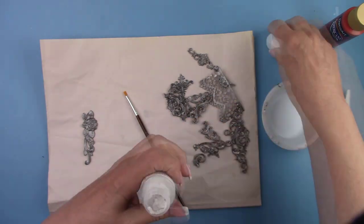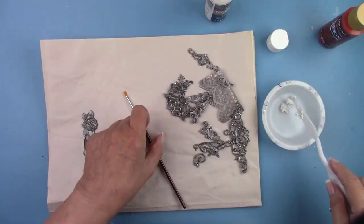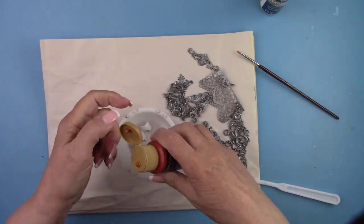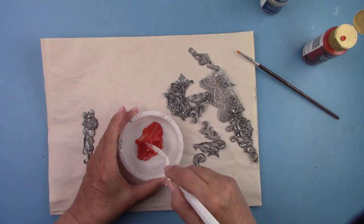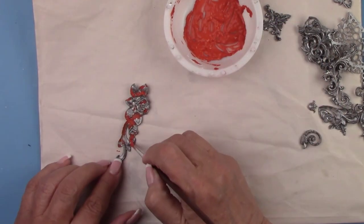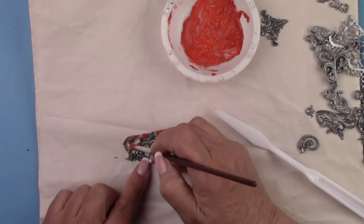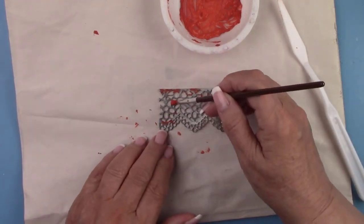I'm mixing paint color Georgia clay and texture sand. One part paint to two parts texture sand. I'm adding that sparsely here and there, and I'll let it dry for 30 minutes. I know the color looks terrible right now, but bear with me. When I'm done, it'll look like rusted iron.